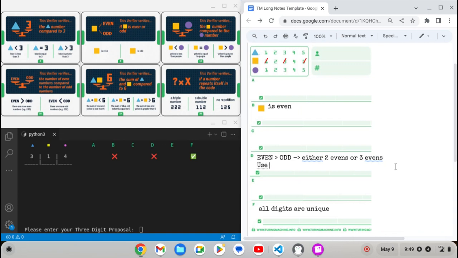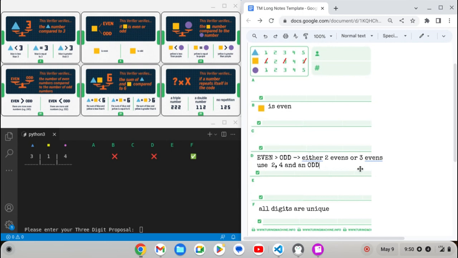So use 2, 4, and an odd. Okay, so the logic, the deduction, is that if we do have more evens than odds and they're distinct, that means I can't have 2 of the same even, right? If I have 2, 2, that would not be distinct. So it would have to be 2 and 4. And because I can't duplicate, I can't have a copy of either a 2 or a 4, that third digit must be odd. So my code will contain 2, 4, and an additional odd.